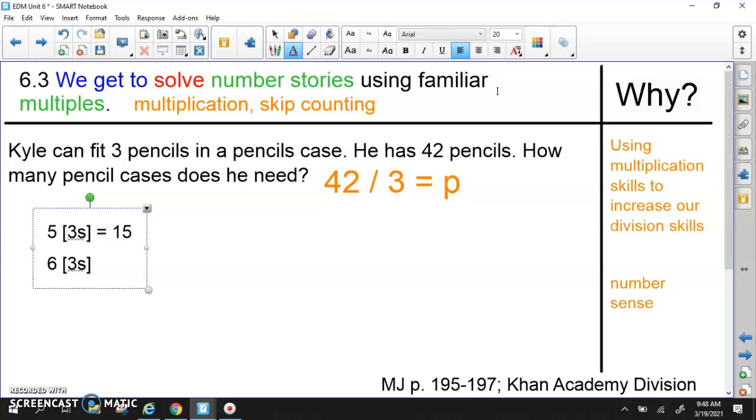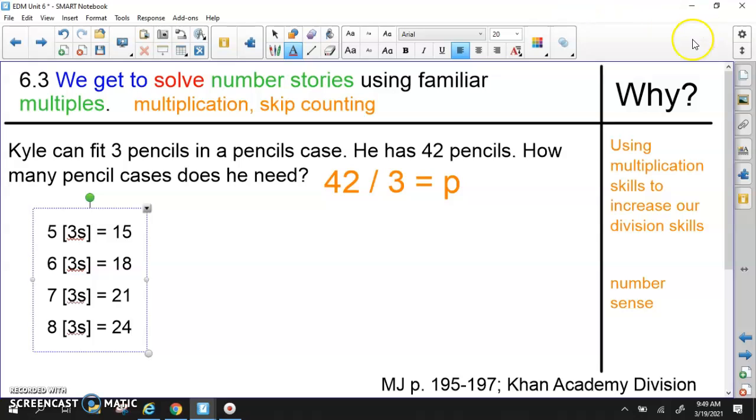So what are 6 threes? Really close. One more. Think 15 plus 3 more. 15, 16, 17, 18. Okay. So 6 threes. Go ahead and do 7 threes if you know 7 threes. What's 7 threes? Someone help me out. Yes, sir. 21. The idea here is that we're trying to get to 42. We could have even estimated a little bit better than starting at 5. So what are 8 threes in this case? Yes. 24.